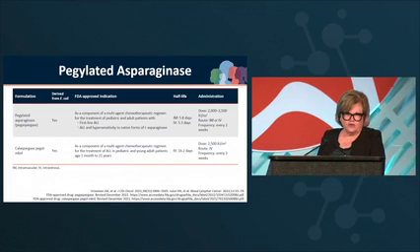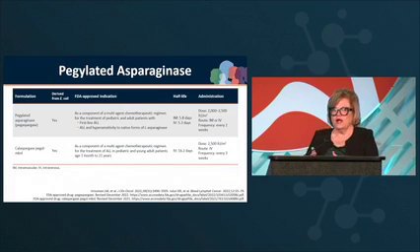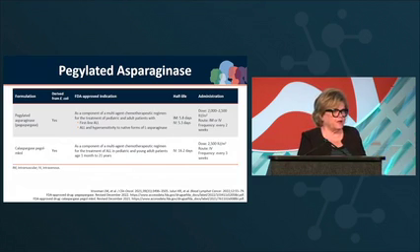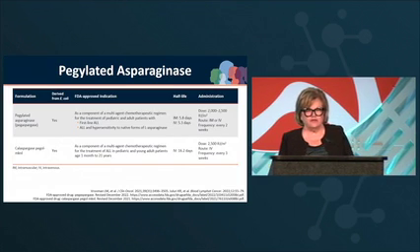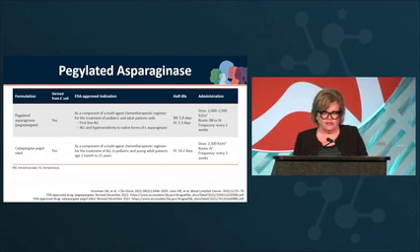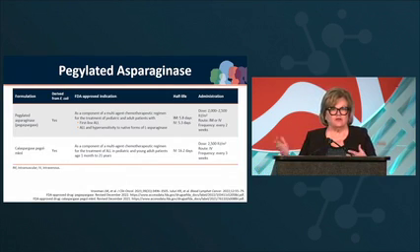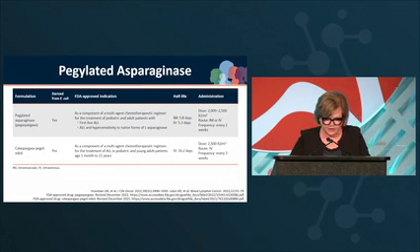So by doing a large retrospective review, we found that most reactions on the IV pegylated formula would occur within the first 5 to 10 minutes, and they were more likely with the second and third dose. So we were able then to change the policy so that those that had a complete infusion of the IV pegylated asparaginase could be discharged from the infusion center after the completion of the infusion, because we were not afraid of a delayed reaction with the IV formula.